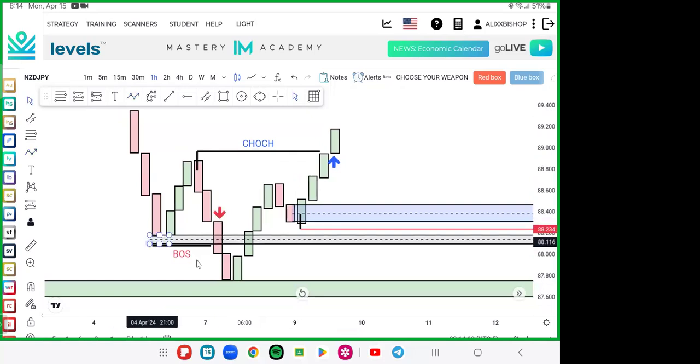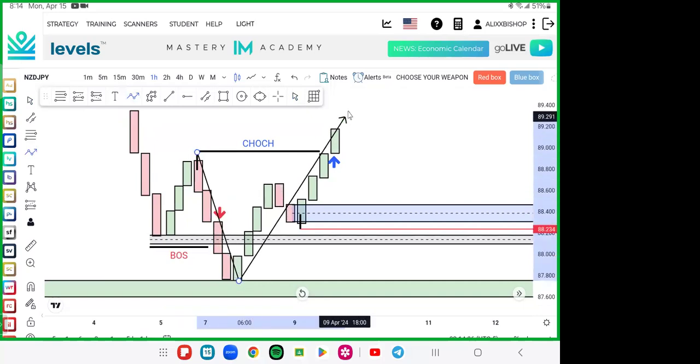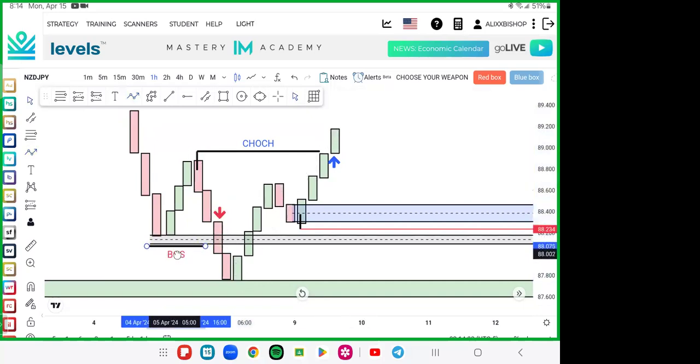So when you see that, guys, you see your last BOS, right? We got that last BOS, and then market changed character. This last BOS is your shoulder. That's your shoulder, right? That's why I need you guys to practice marking up like this, because once you see it, you can't unsee it, right?